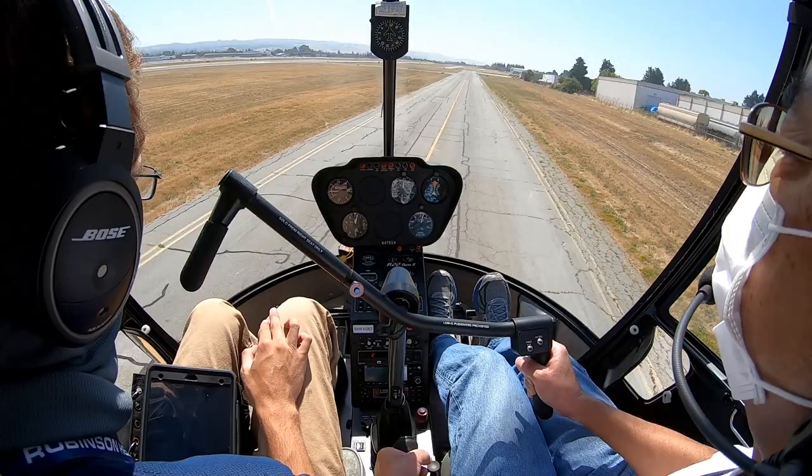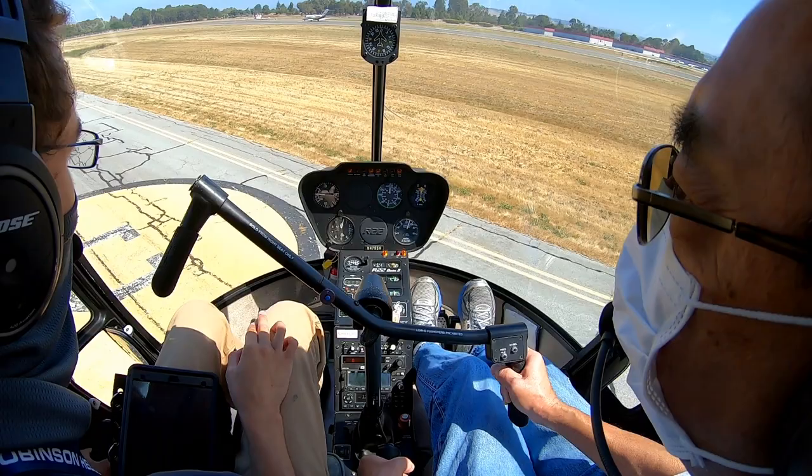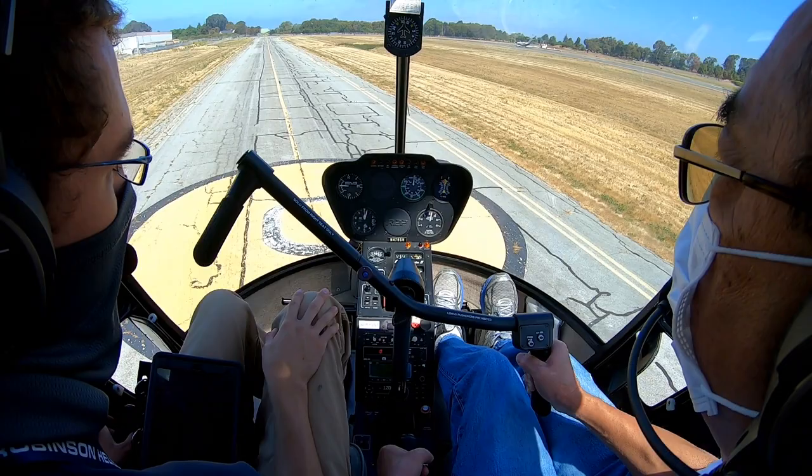And then don't let that nose come up. I felt you pulling back on the cyclic on our way down, which bled our airspeed down to 55 knots before we made our flare. That's still plenty of airspeed to flare, as you saw, but it's most comfortable from 60 knots.